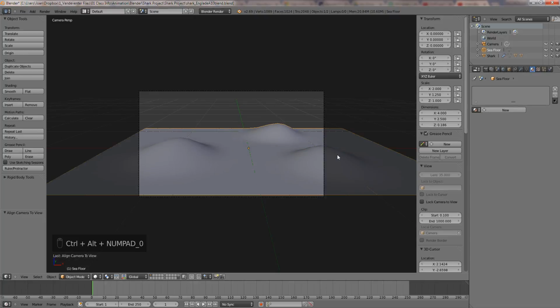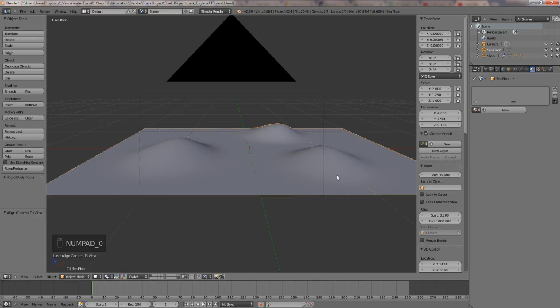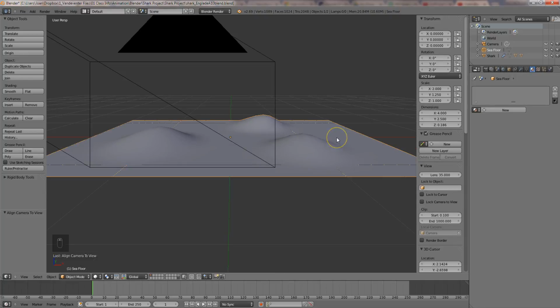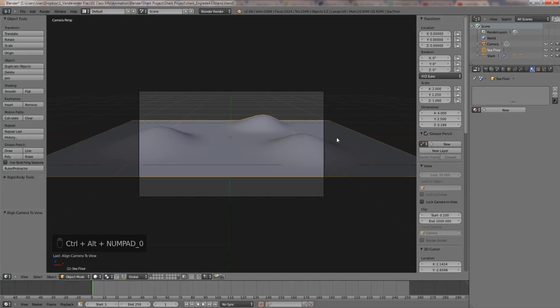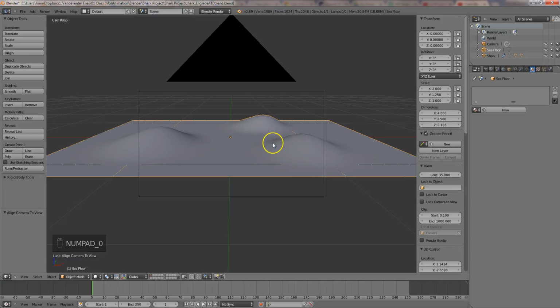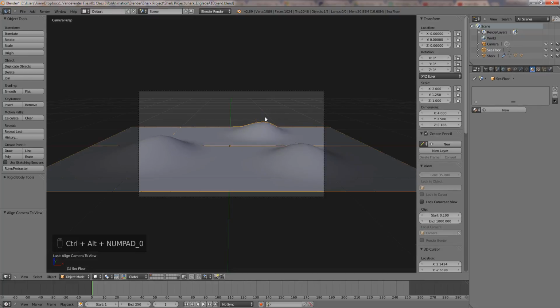Yep, that's about exactly what they want, maybe a little bit more to the right. So I'm going to move this over just a little bit. Control-Alt-0. I've got to move it down now. Control-Alt-0. Perfect. That's exactly what I want.